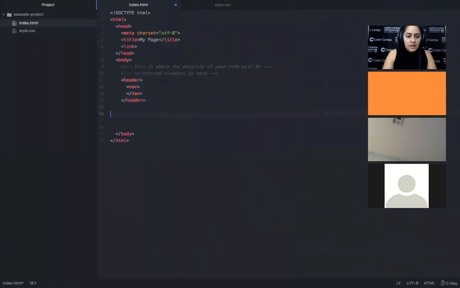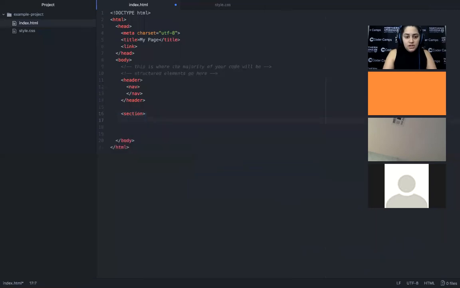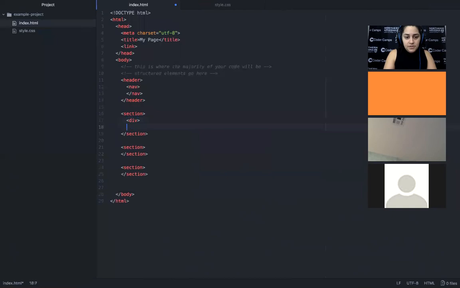Then after my header, I'm going to go ahead and have three sections. So we'll have a section here. We're just going to copy and paste that. I have three sections. In my sections, I will have divs.